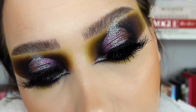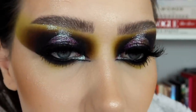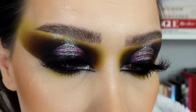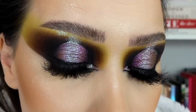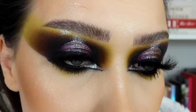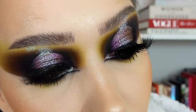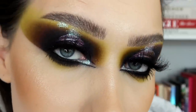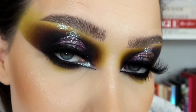But yeah, the eye that I actually filmed, the blend came out way better than the other. I don't know if you just saw that, but for once, the one I was filming, I think looks better. And they don't quite match the inner corners, but I don't really have even eyes. But overall, I think it is quite good. Like the look in general, I know where I was going with it. I think I could have done it better, but not super bad for my first official play.